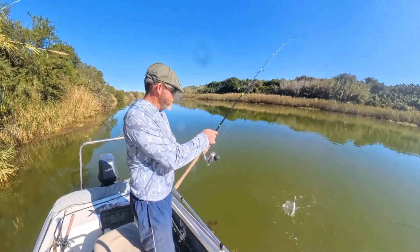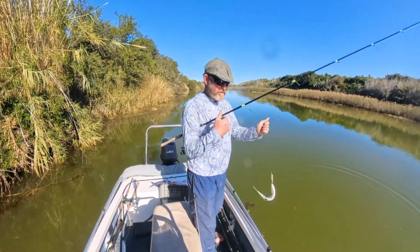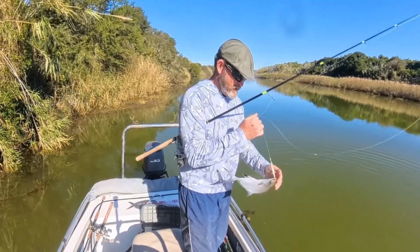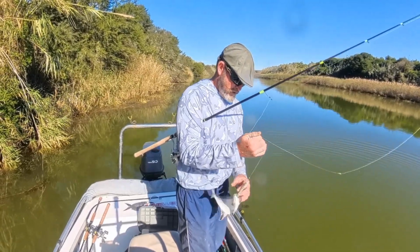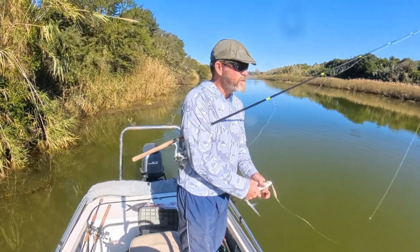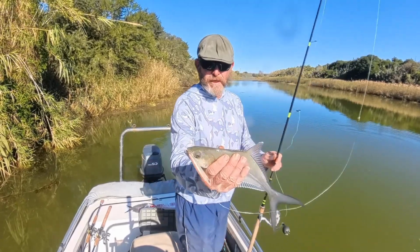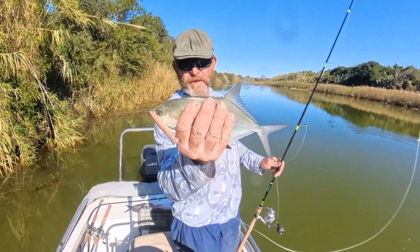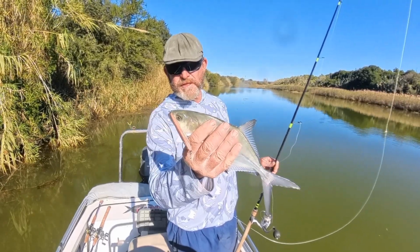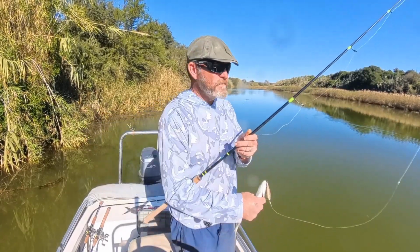Alright guys, another little Garrick. I've come all the way up now. I can see the good sheds in the background there. It's very quiet up here. I've drifted probably about 500-600 meters now. I had one other little Garrick flash on the lure, but this little fella came along and ate it. What I'm rocking is a pink. Well, it was pink, it's a bit faded now. It's a Nursery shiver stick. I'm just working that slowly along the bottom. And you can see this little guy came along and just nuffed it at the end there.